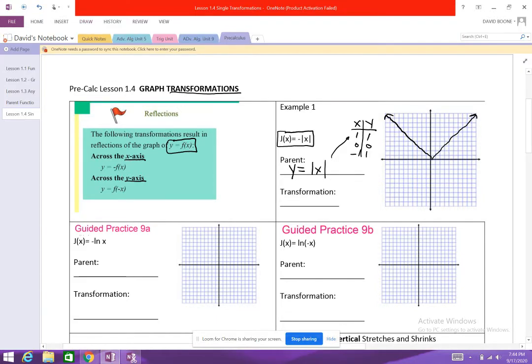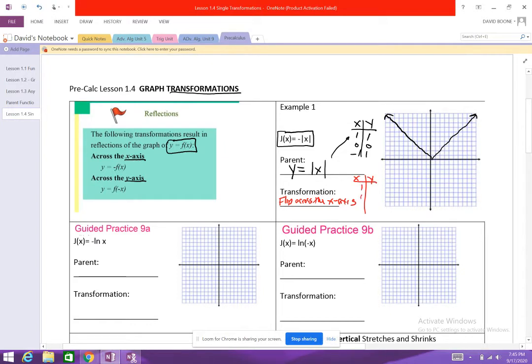And we're going to look at the transformation that's going to happen. Now, what should happen, according to the rule here, is the transformation should be a flip across the x-axis. So kind of looking at a table of values, you see that it does that. So if I'm picturing this ahead of time, I should think that this graph should flip upside down. It should be down over here in quadrants 3 and 4. Let's just double check with the little table here. We have a little XY table.